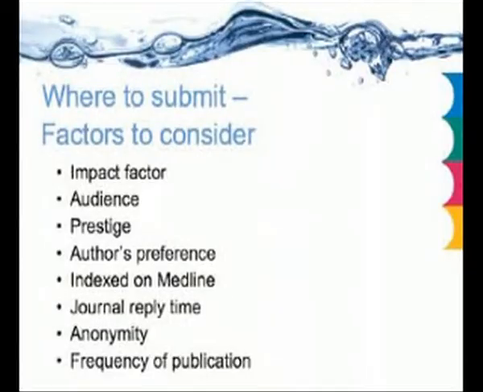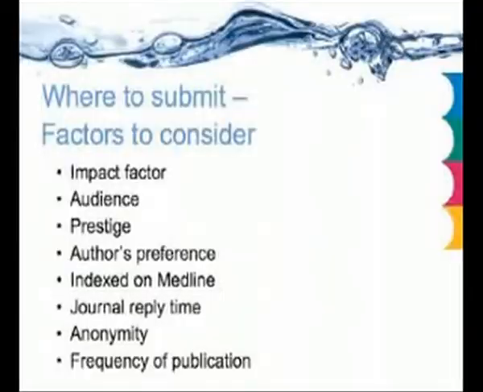So be flexible. Journal reply time may influence you. If you're trying to apply for a job and suddenly you've got two weeks to the interview and you want a reply within a week to see whether your article is published, to put it on your CV, then you may want to consider that. Anonymity is very important. I've reviewed for some journals, and you get the author's name, and that sometimes actually biases reviewers. So you may need to look into whether your paper is going to be anonymous when it's reviewed or not.